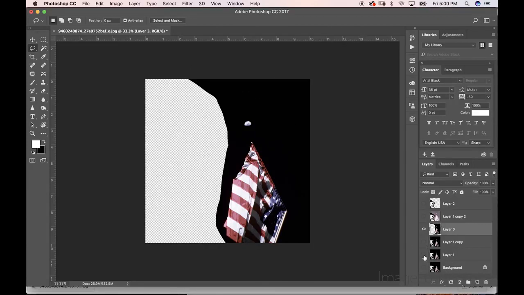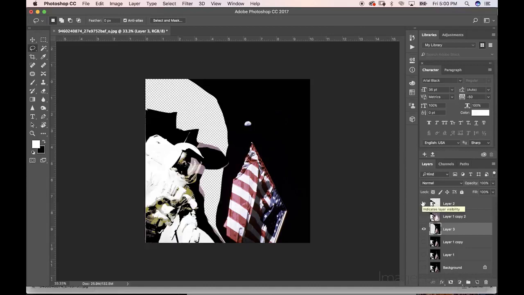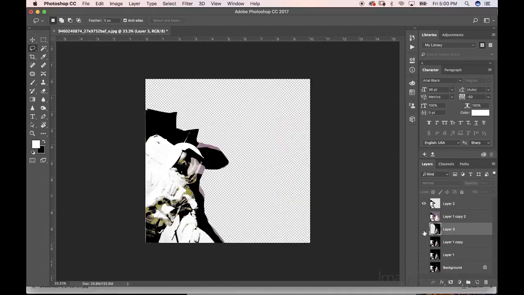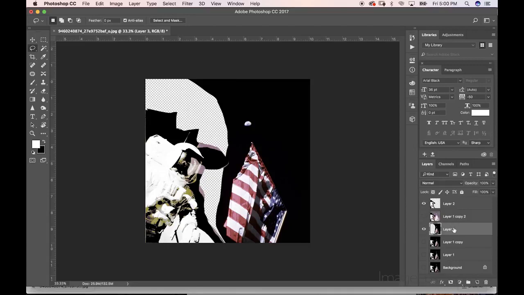Okay, so here we have two separate images. Now let's say the Photoshop guy had two separate images that he had to put together.